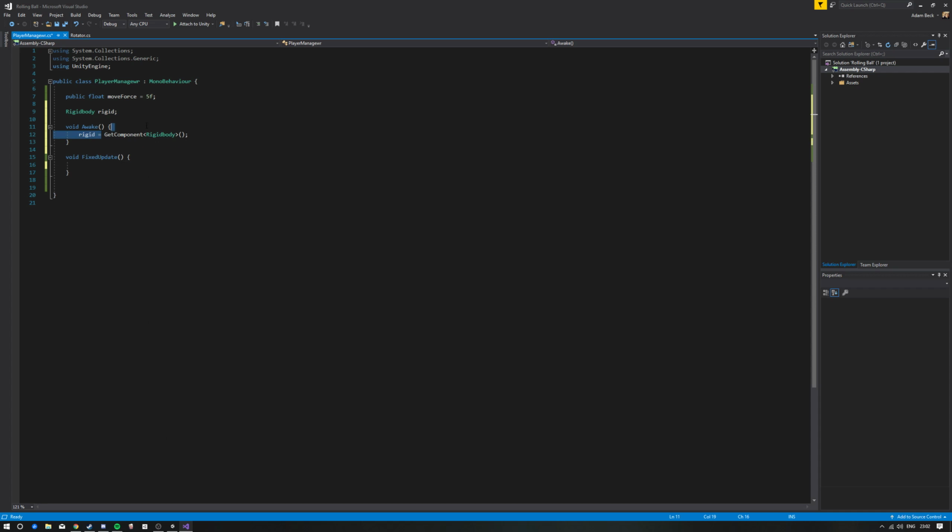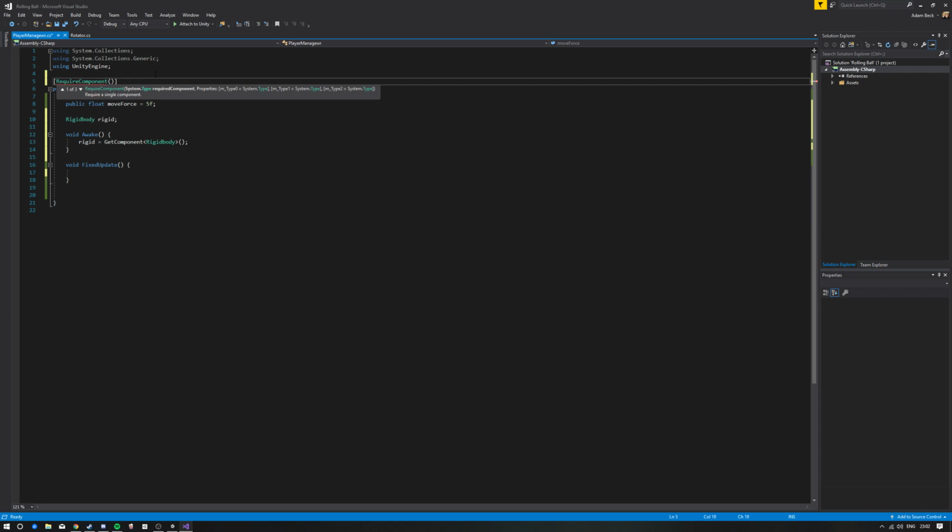Now, if I do not have a Rigidbody attached, this will return an error. And this is a quick thing. This isn't something that's required. It's kind of nifty to do though, especially if you need to guarantee that there needs to be a Rigidbody for this script to run. You can do this up here in brackets. It's kind of like a flag for Unity. You can type RequireComponent. It's kind of like a function. See here, and just do typeof. This is kind of more higher-level programming here, so don't worry about it too much. Just know that doing it this way.